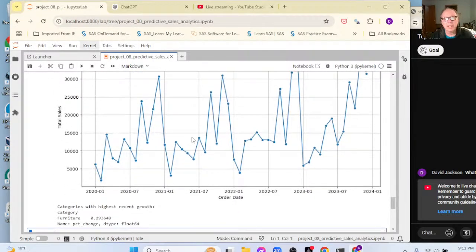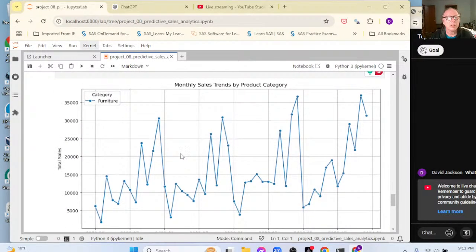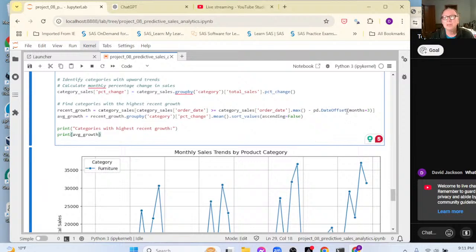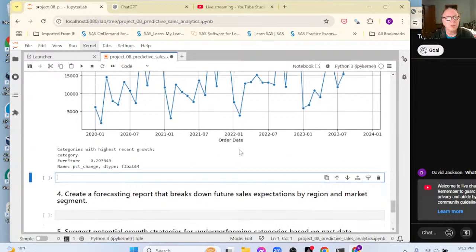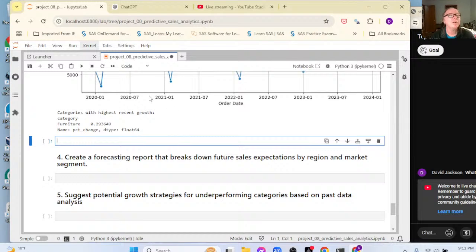We may leave that there. Well, it's not really what we're looking for. Because the trouble is what? We only have one category.